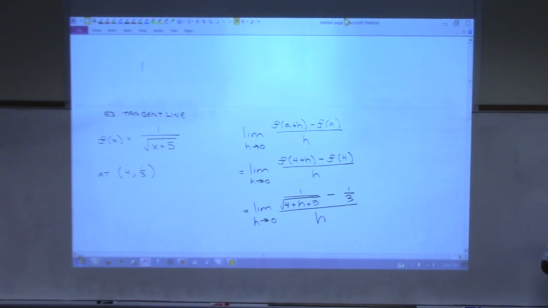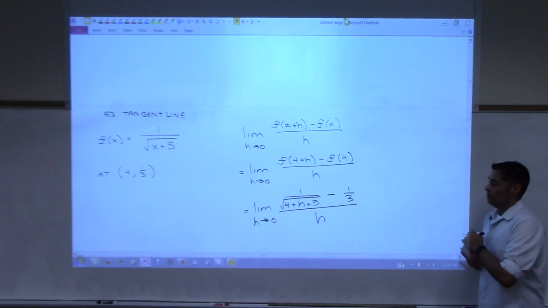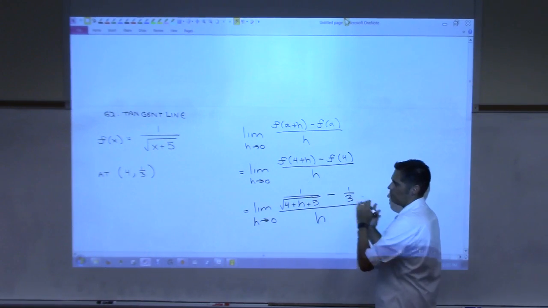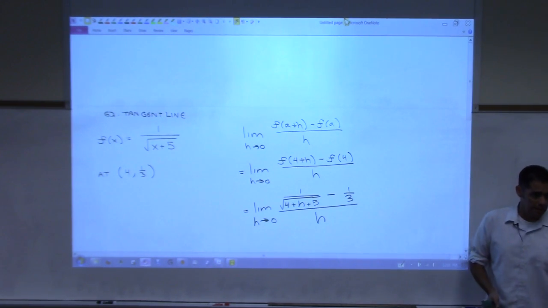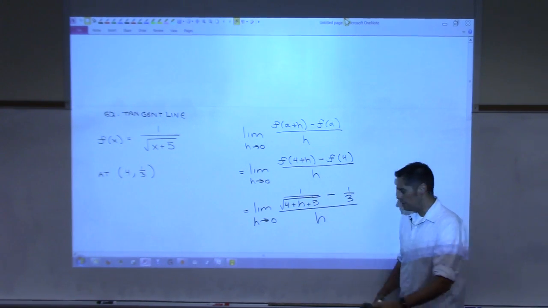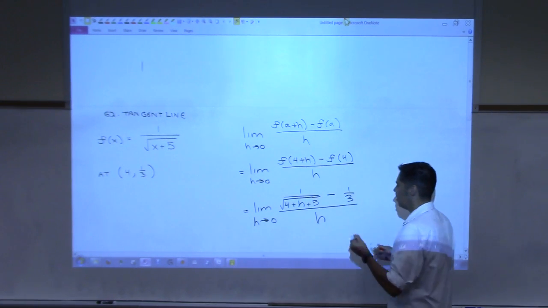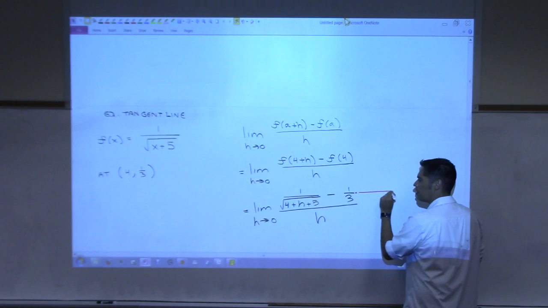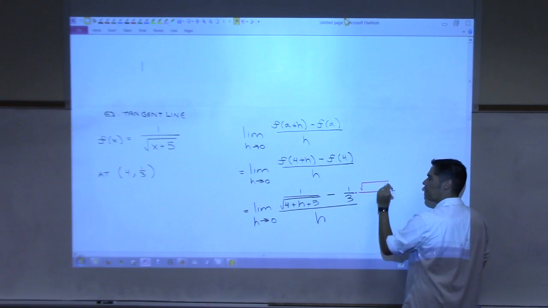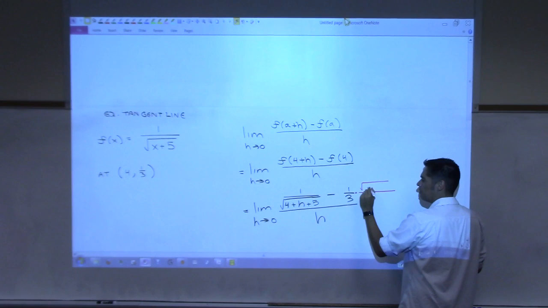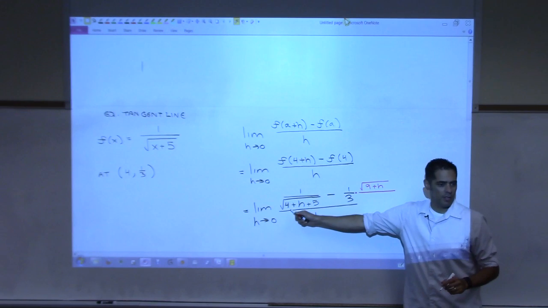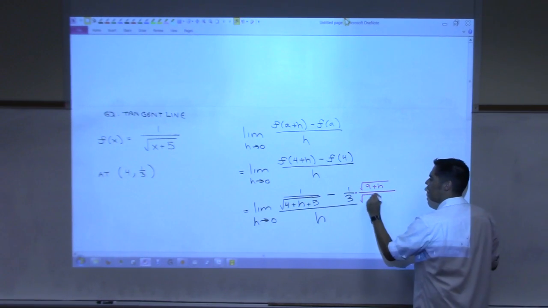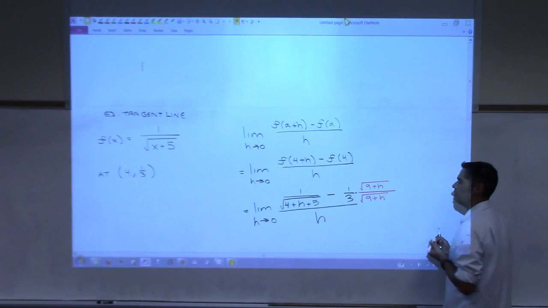Questions on that? What are you going to do with this? Okay, good. Conjugate is going to come in, but not yet. Common denominator first. Get these two together first. So this is where we introduce, what are we going to need over here to introduce the root of 4 plus h plus 5? Can I say 9 plus h? Is that okay with you? That's what that is, right? 9 plus h? And I can do root 9 plus h here also? Or I need to do that.